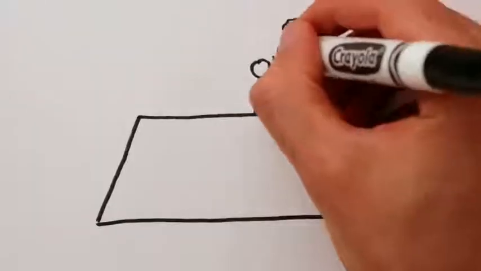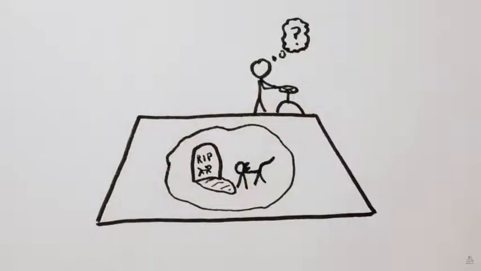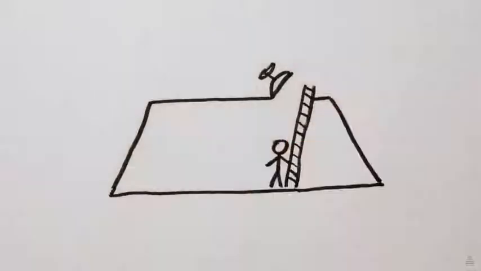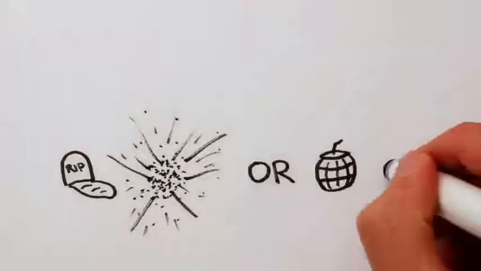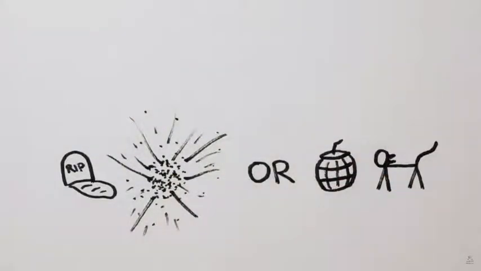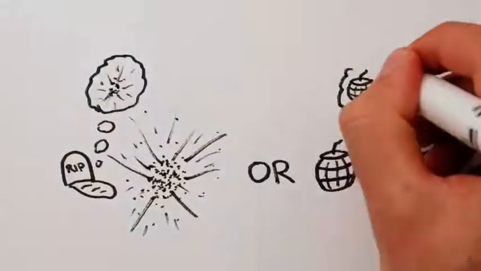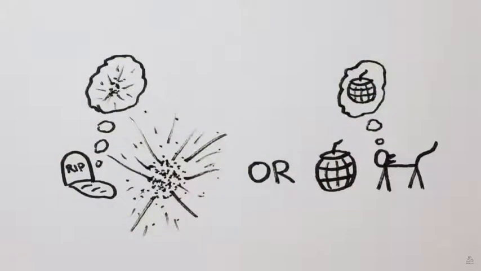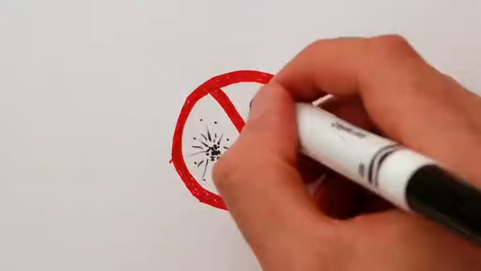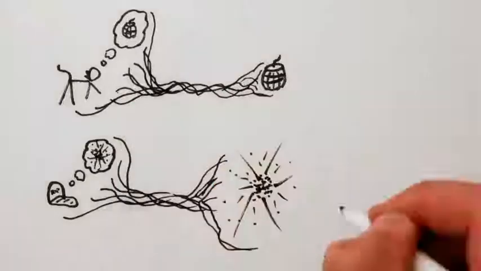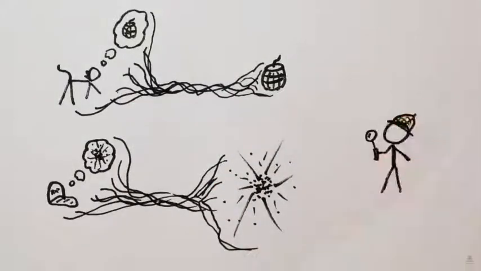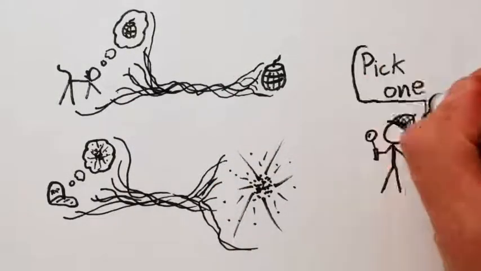The quantum mechanical interpretation is that before we look, the cat is in a superposition. It's both dead and alive. And our act of looking forces nature's decision. So our curiosity kills the cat. But what about the cat's perspective? Well, the cat either sees the gunpowder explode or not. So inside the bunker, we actually have these two possibilities. The powder explodes and the cat sees it explode, or the powder doesn't explode and the cat doesn't see it explode. There's no option where the powder explodes and the cat doesn't see it explode. So the cat's reality becomes entangled with the outcome of the experiment. And it's our observation of the experiment that forces nature to collapse to one option or the other.